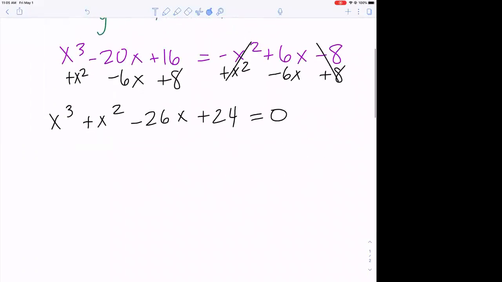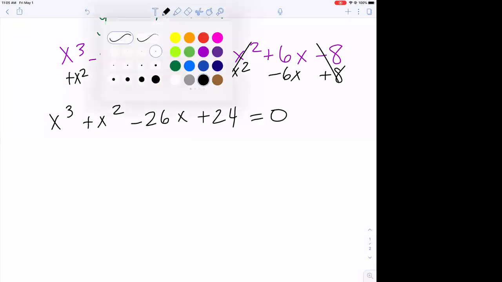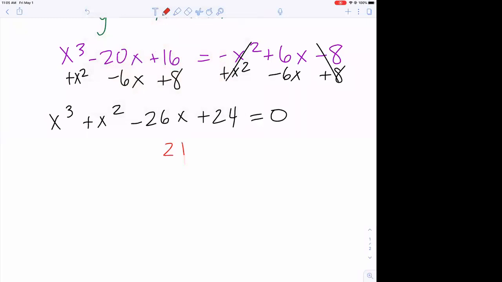Yes. Cool. Now, I was hoping this was groupable, but sadly, it is not. So honestly, one of the easiest ways to do this one would probably be to graph that thing and see where it crosses. But my guess is that it probably crosses somewhere nice, like, I don't know, 2 or 3 or something. This is where we gotta use that shortcut box. Do you guys remember this shortcut box?